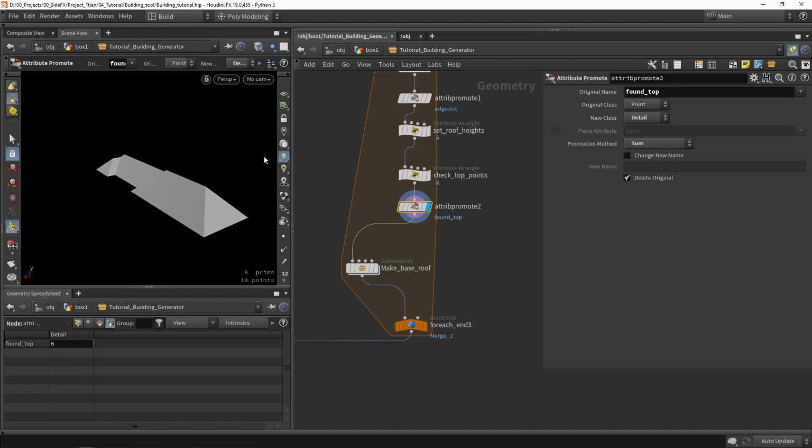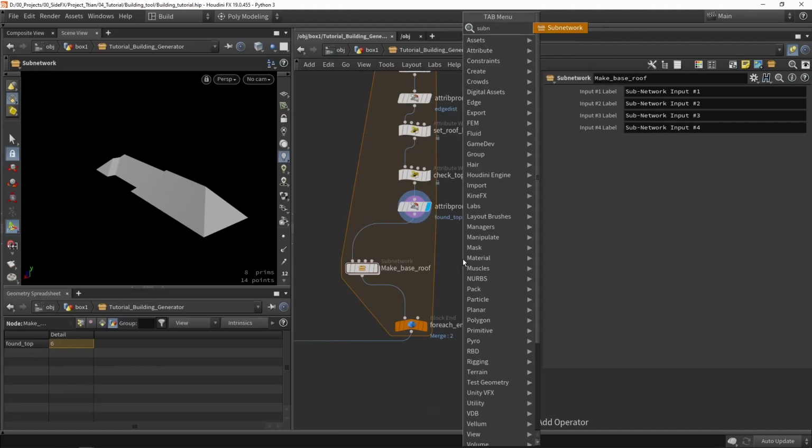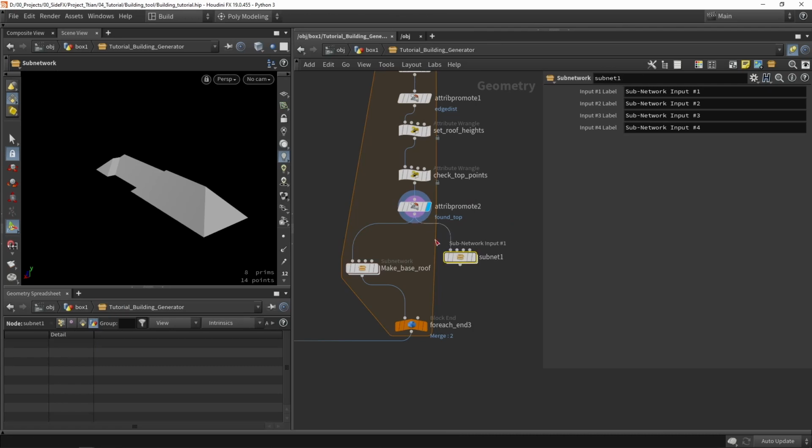I know that value 6 is a bit more complicated to work with, so I'm going to rely on this part over here. If we have our value, which is 2, then we do another subnetwork. So here we do a subnetwork. We can call this, for example, style A or whatever we have here.